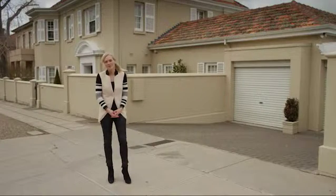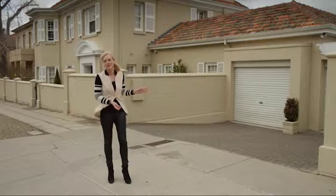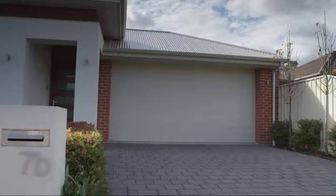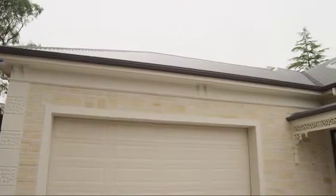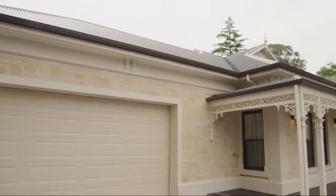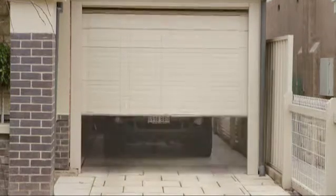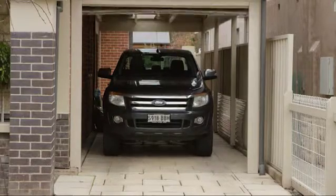Regardless of the type of door you select, the material that it's made of, or even the colour, once your garage door is shut, it really should provide you with security and protect you from the weather. A carefully selected and properly installed door should provide you with years of trouble-free service while enhancing the look of your home. Not to mention convenience. After all, the majority of garage doors today open and close via remote, so you can gain access from the comfort and security of your car. Of course, for safety reasons, if your remote doesn't work for any reason, you'll still be able to use your door manually.